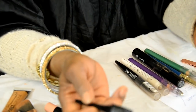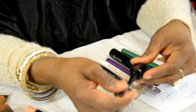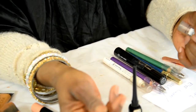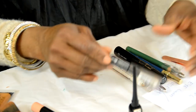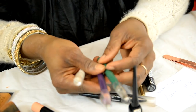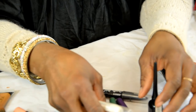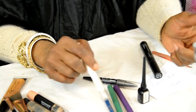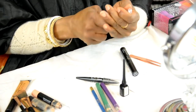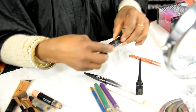Okay, so eyeliners come in different types. There's the liquid eyeliner, the fast stroke eyeliner. I'm not going to worry about finding out what the brand is. Then there's the pencil eyeliner, which does a different job. And then we have the colorful eyeliners: purple, green, and blue. These are my 3 favorite colors, and I really love working with them. Depending on my outfit, I could go with any color. And then of course there's the white one, which people like to use because they say it allows their eyes to pop out. I'll use a hint of everything so you have an idea what this is about. And then of course there's the mascara.